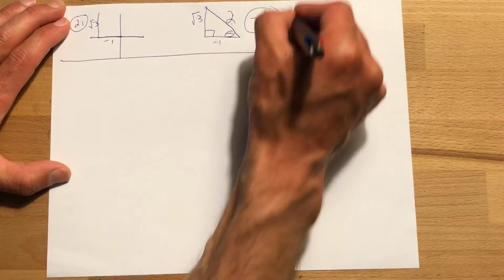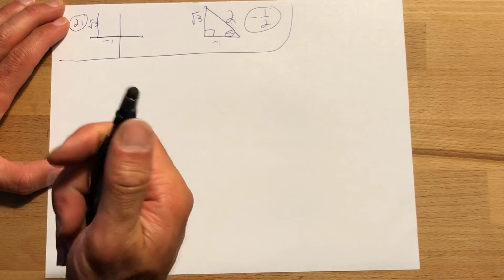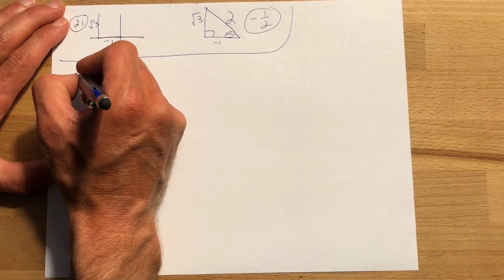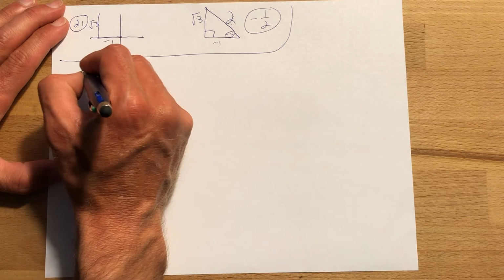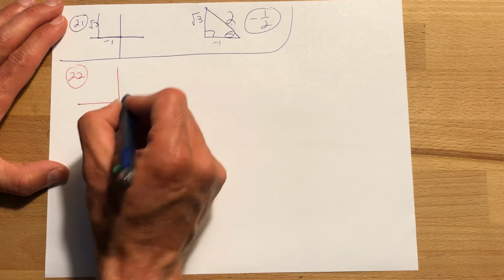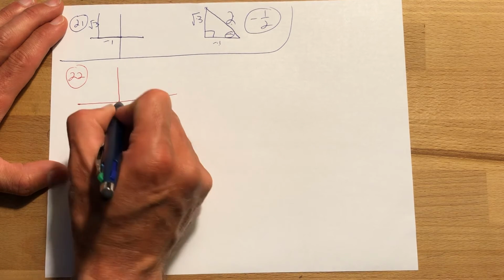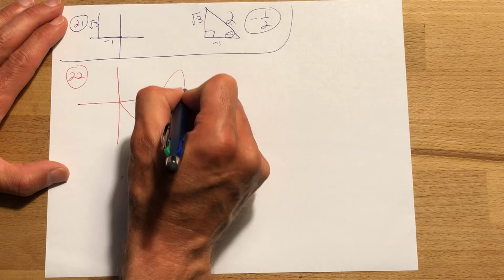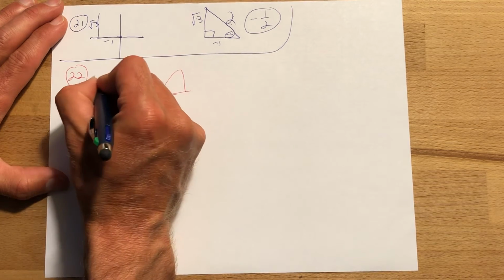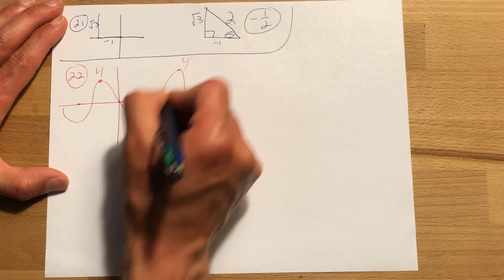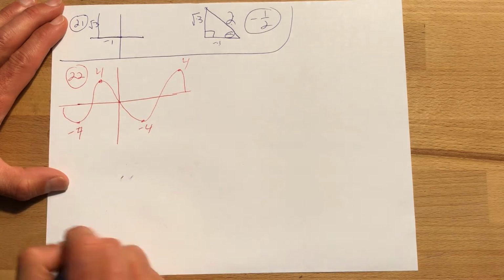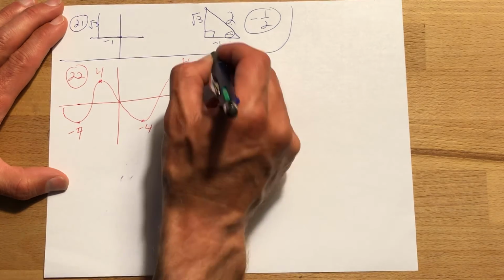22. So 22, you have to draw one positive and one negative cycle. For 22, I only gave you credit if you showed me that normally it goes like this, but a negative is going to start down first and come up. So it's going to reflect the same way. And if you showed me that this is a +4 and this goes down to -4. This is what 22 should look like.